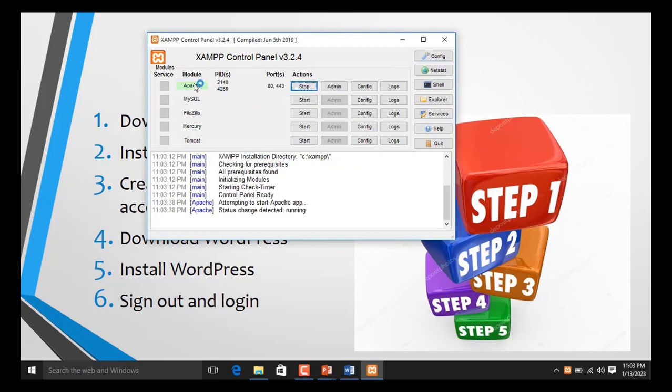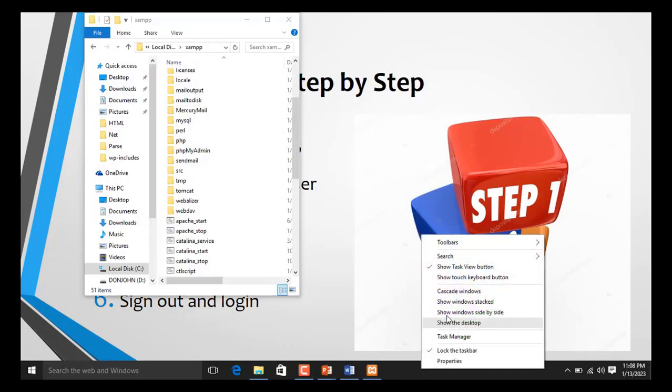Watch what's happening. See, it turns green. That means it has started, and then where you had start is now showing stop. Then you come to the second one, MySQL. You click on start as well. Okay, so you can see both of them have started, and that is it guys. You've successfully downloaded your XAMPP control panel, you've installed it, and you've started it. Well done. Let's go to our web browser.